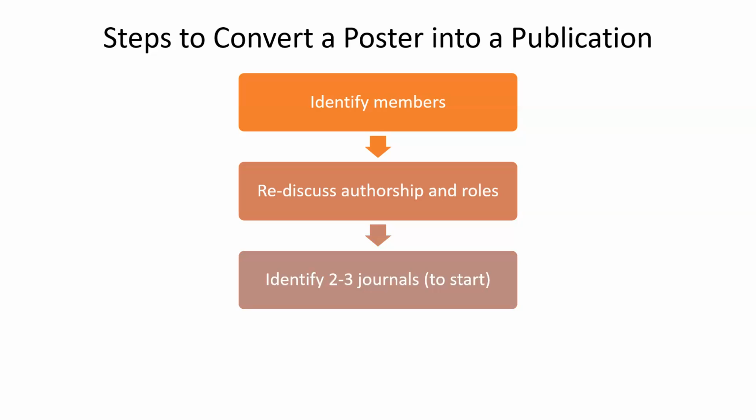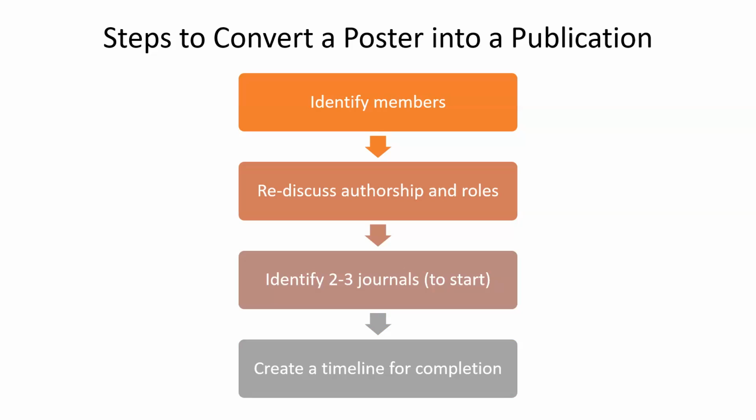And you definitely want to identify 2 to 3 journals. And the key here is see if you can submit a pre-submission inquiry, like asking the journal, hey, are you interested in this case? Even if they don't have a format to submit a pre-submission inquiry, just find out who the editor of that case series is and Google their name, find their email, and just email them. You'll be surprised. They'll respond to you.